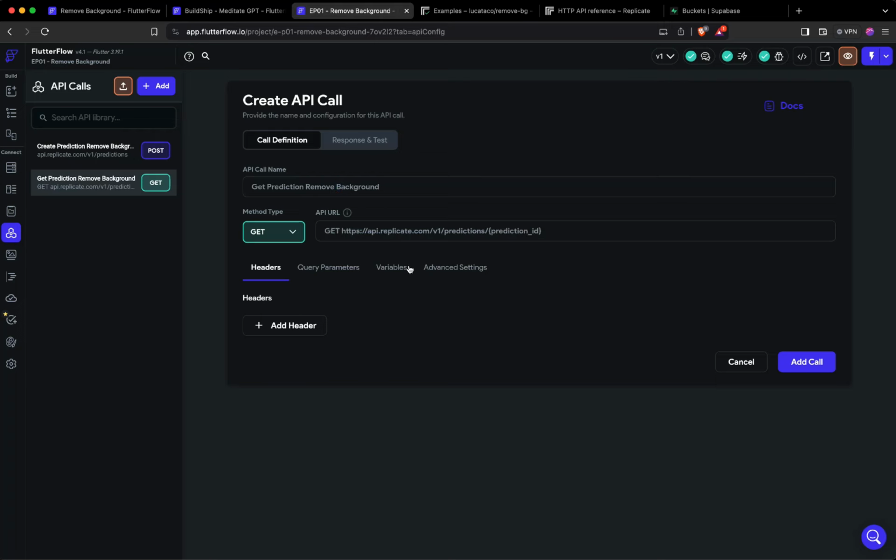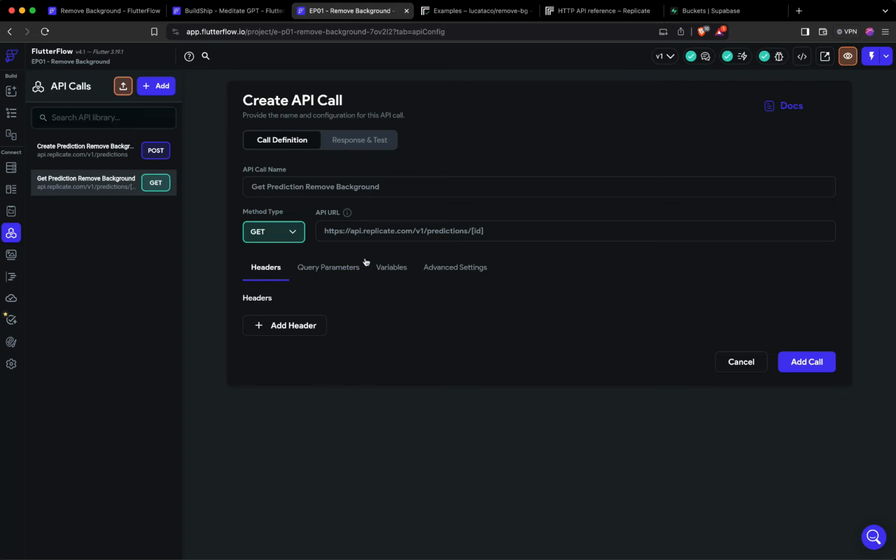Get API URL. We'll create a variable, and to do that we just put it in these sorts of brackets. The ID we will grab from the first API call. As you remember, we created a JSON path which had the ID of that particular API call. We will then use that ID and add it to this API URL.